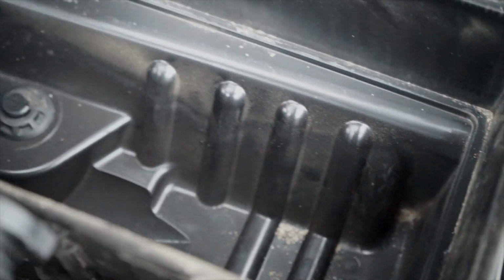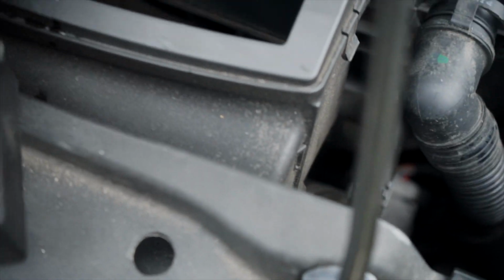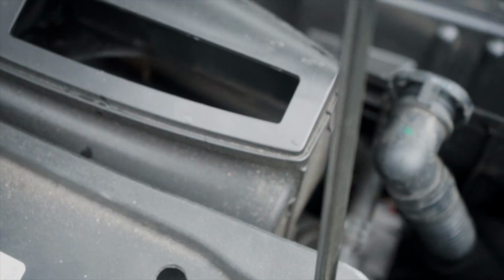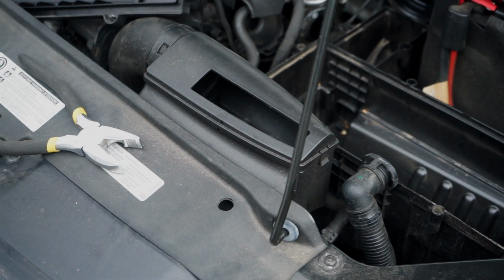The opening's pretty big, and it's attached to this tube. Without replacing that tube, there's not much I can do. This is supposed to be cold air coming in, and I guess they don't have it sealed because they don't want debris, although they do have a debris catcher. I'm just going to remove this debris catcher for now and put in the AEM intake filter.